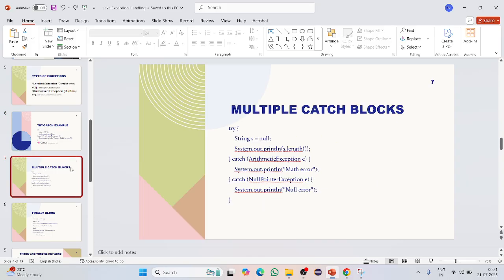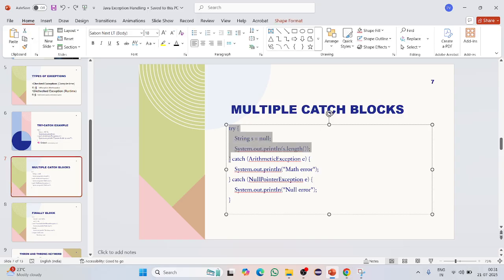Now let's see multiple catch blocks. With one try, you can create multiple catch blocks, but for a catch block, you need at least one try. You cannot directly write a catch block, but you can write try alone without catch, not an issue.